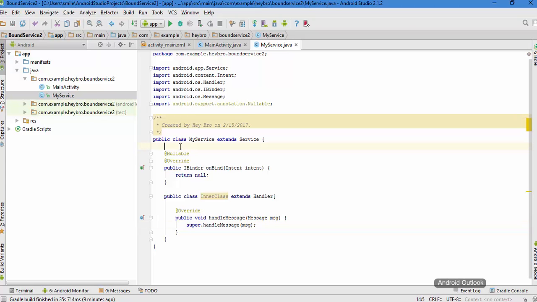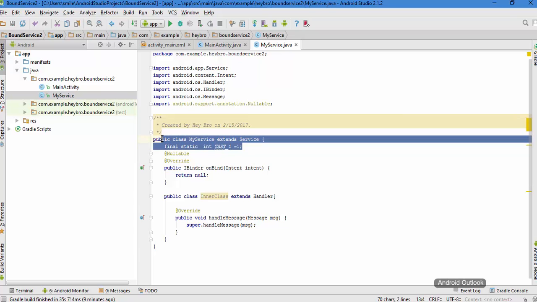Now let's try to have some arbitrary function. Finally, static int, so it can be anything. For the time being, I'm taking it as TASK1, and inside this function I need to do this task, right?